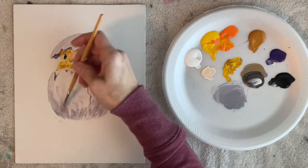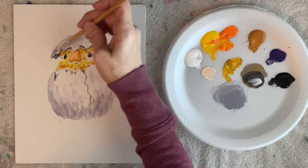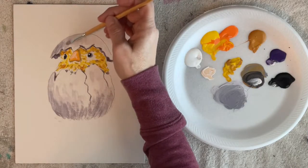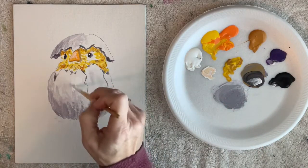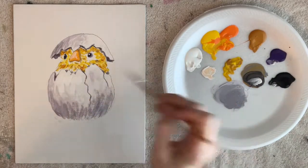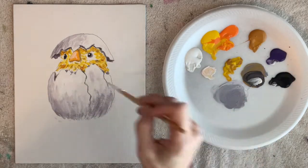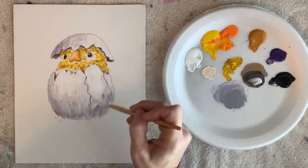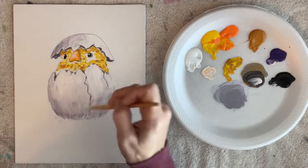So we want it dark at the bottom. And it's okay if it's not blended yet, because we're going to come back with white and blend that. But you want it dark at the bottom and right here on the left hand side. And then with a clean brush, come back with white. And while that's still wet, it'll kind of blend together. You don't want it perfectly blended. Again, perfection's not what we want.